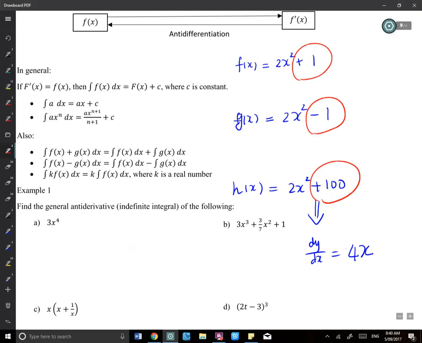Okay, where are we up to? We said when we anti-differentiate, we can only get the 2x squared part, right? Everyone got that. But we don't know the constant. The original can be plus 1, can be minus 1, can be plus 100, even plus 0, like plus nothing. I can't tell. Because when we differentiate, the constant just disappears, no matter what constant you have. So when you do differentiation, one f(x) will only map to one f dash x. But when you anti-differentiate f dash x, you can have many functions which satisfy it. So that's the point I want to make here.